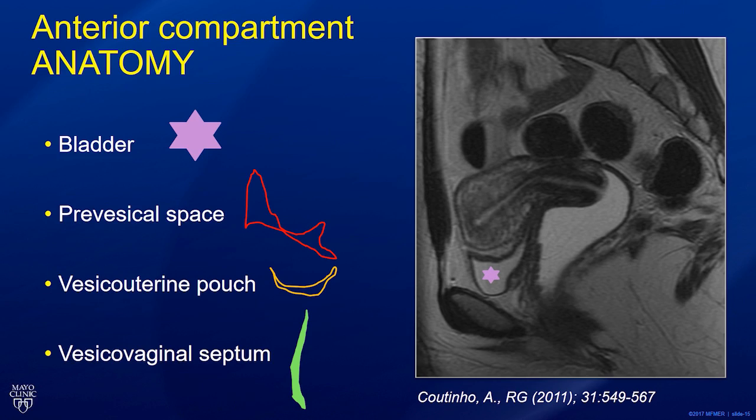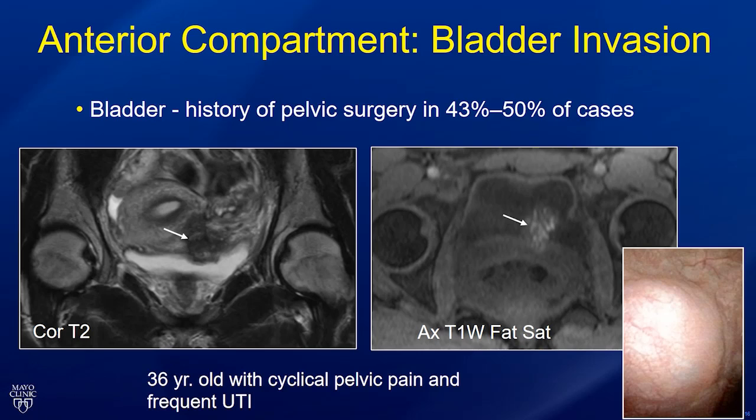So we'll start with the anterior compartment. Of course, the urinary bladder we're all common and used to describing. The prevesical space is seen anteriorly. The vesicouterine pouch is seen posterior to the urinary bladder and involves the peritoneal reflection. The vesicovaginal septum is seen deep to this, and if disease is identified in this region, it requires specific mention as it requires a deep dissection, and disease in this area is commonly not identified at laparoscopic surgery.